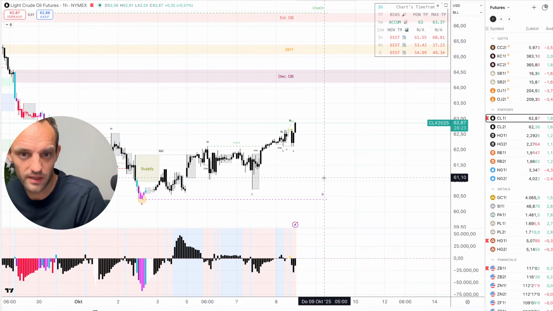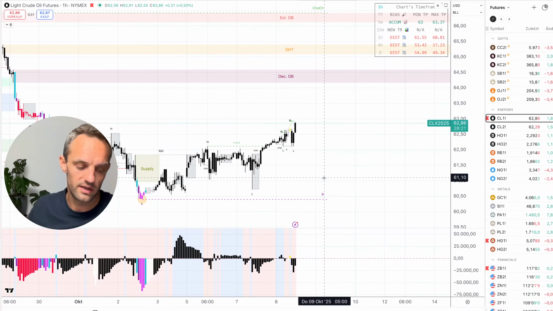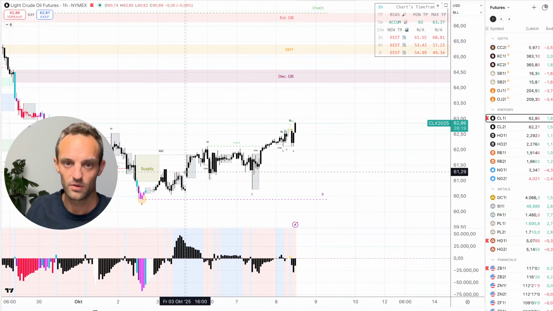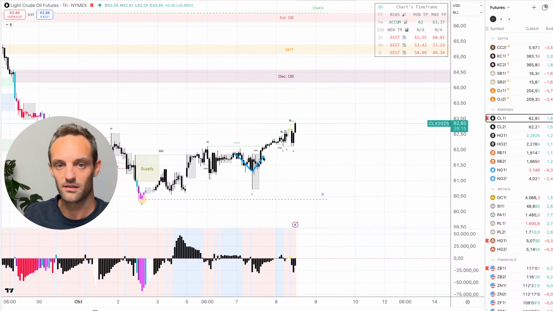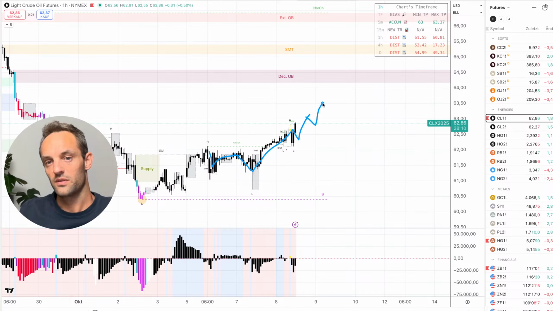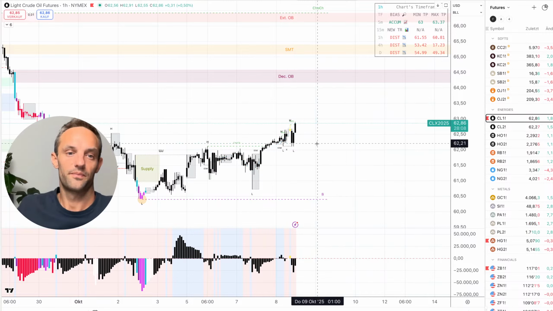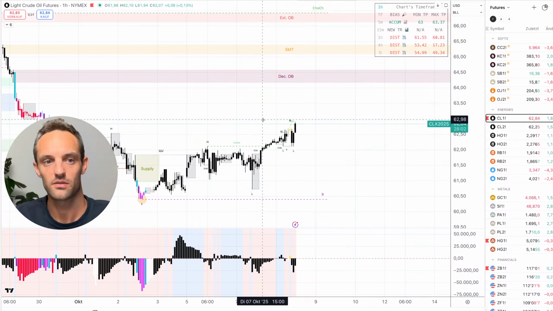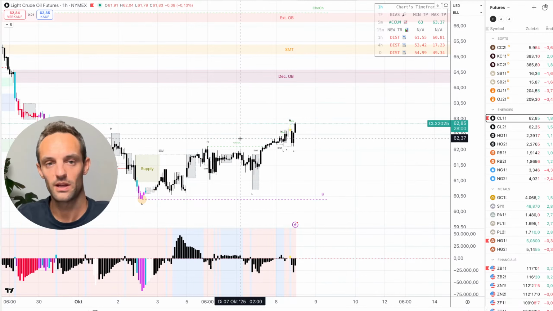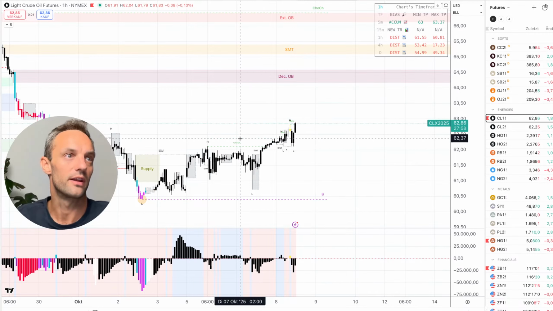Of course, now the trend is to the upside, so why trade short? No. If you are in a long position, manage your risk, because this trend here is to the upside. Move is to the upside. That's why it's good to decide which direction you're trading. I mean, trade in trend direction. Or we have a range, then you can trade the ranges and the extremes.